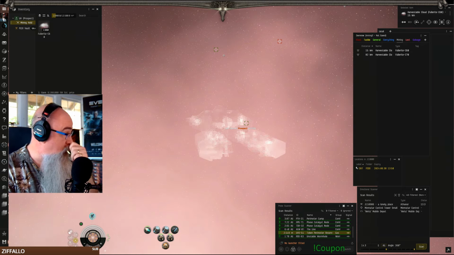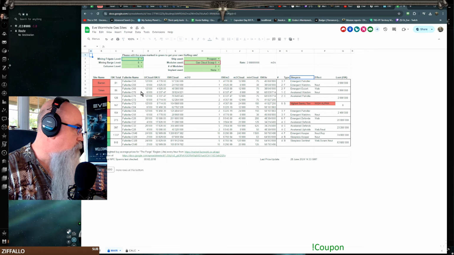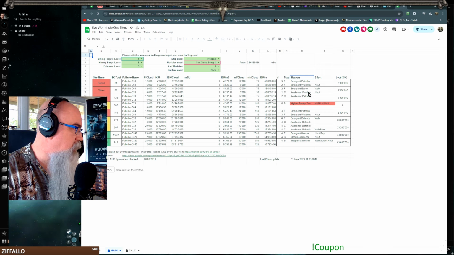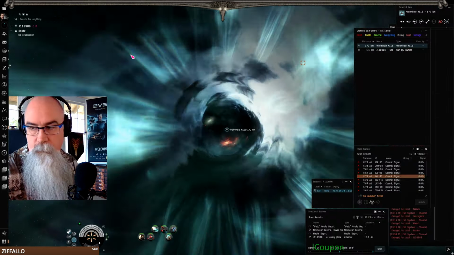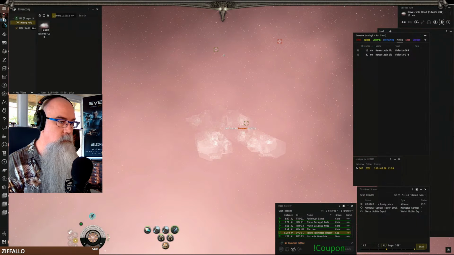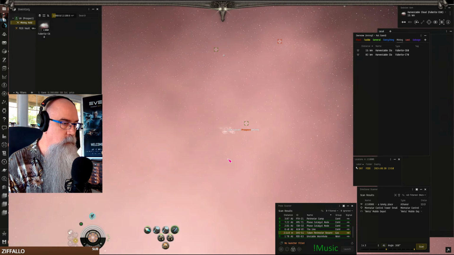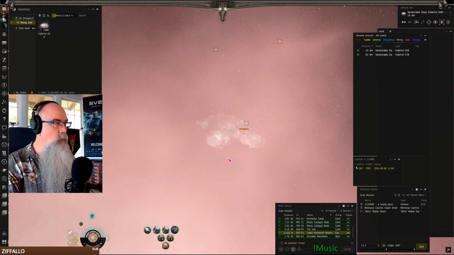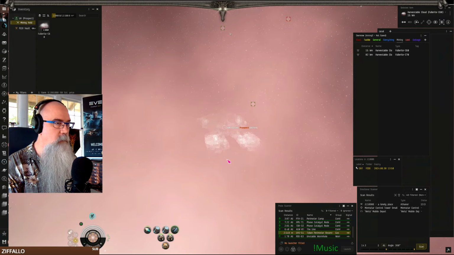Don't say that these things are going to spawn. I've got another spreadsheet here, too. A token here. It does say there's going to be an Emergent Escort and an Awakening Watchman. But nothing's spawned yet. So, we're definitely over 20 minutes. And they're not here.